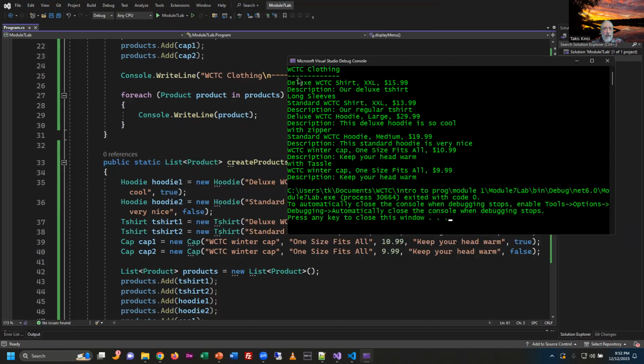All right. This is brute force. The beginning pops in there. It is showing WCTC shirt, extra large, $15, our description. And maybe it should say additional info, long sleeves, right? But it's doing it. But what's it doing? It's showing me everything that's in the object, right?